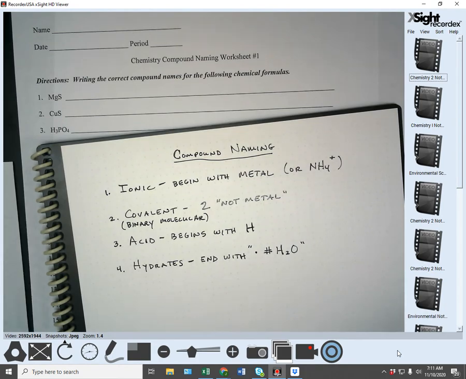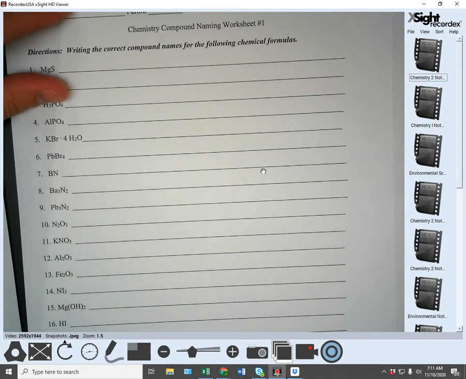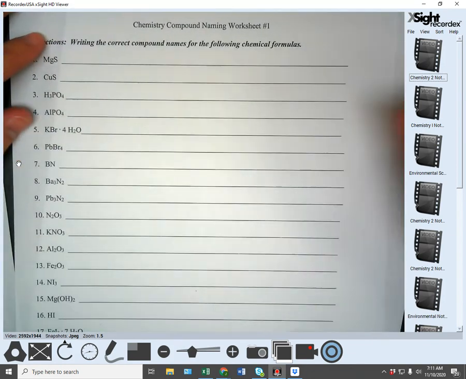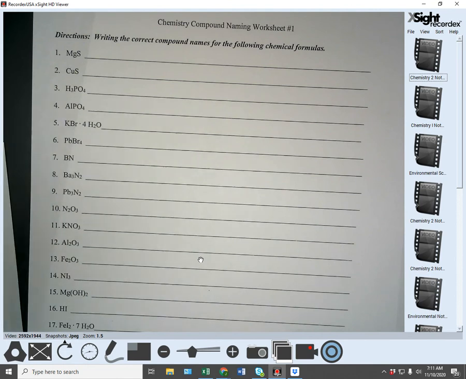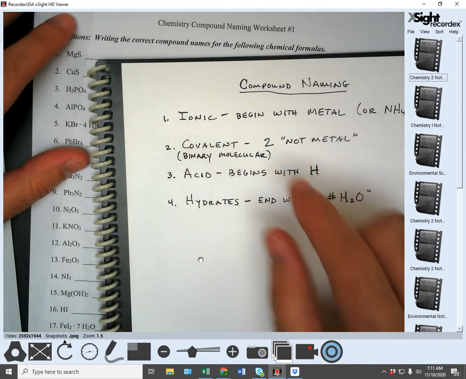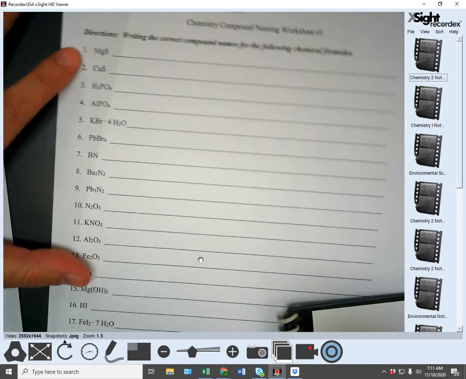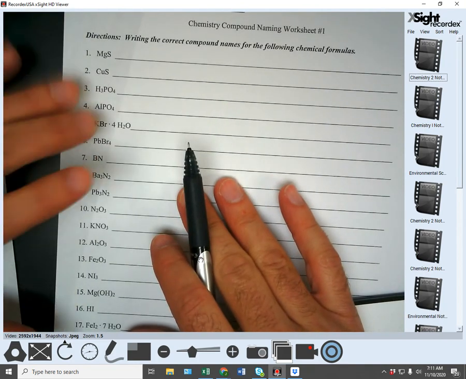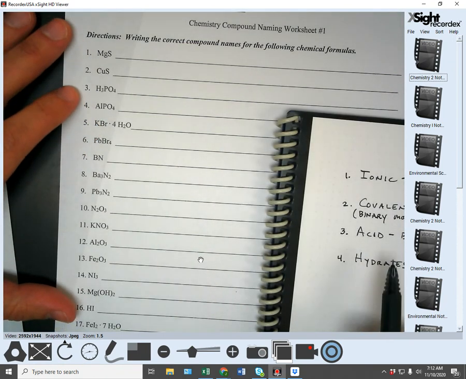Okay. Now, what I would recommend you do for the homework is, when you have all the different types smashed together like this, one of the biggest reasons people get them wrong is not because they don't know how to do the different naming styles. It's because they accidentally get confused. Either they get on a roll and then forget to change the naming style, or they get them flip-flopped and start doing a certain type of naming on a category it shouldn't be done. So what I would recommend, at least at the beginning until you get good at it, and maybe anytime they're all jumbled like this, is before you start naming them, go down the side and figure out the category that each of these falls in. Okay, so label them basically.